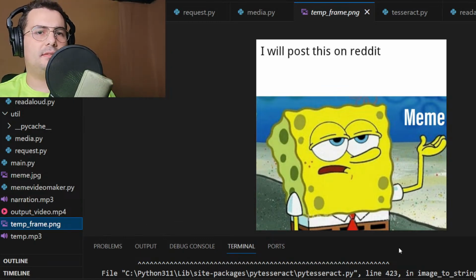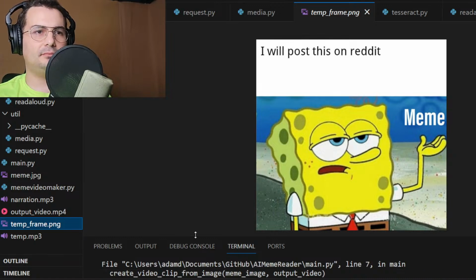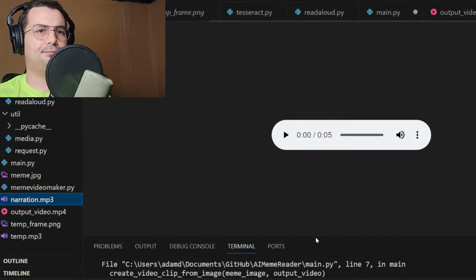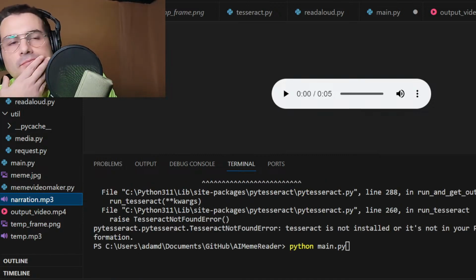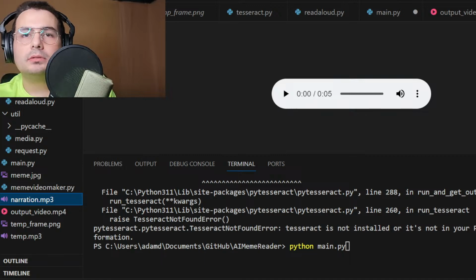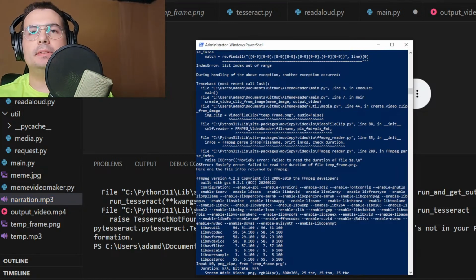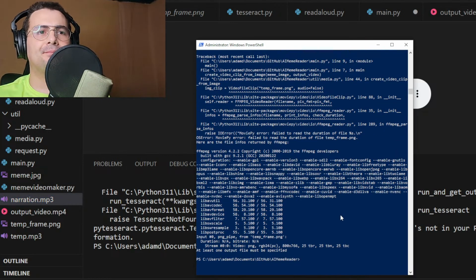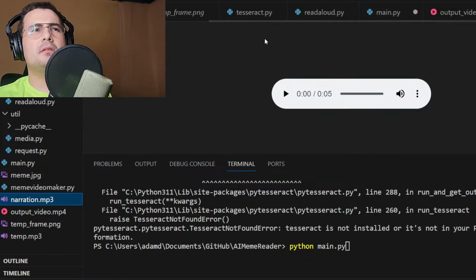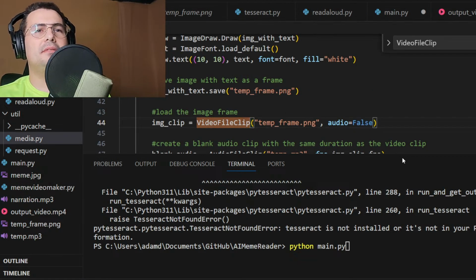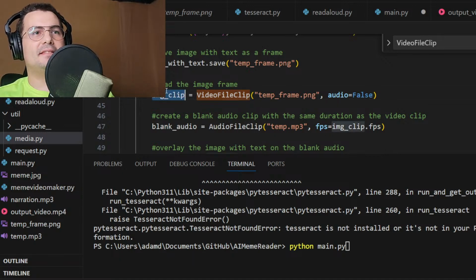That looks good. It did that correctly. So, what the hell? Tesseract is not installed. Oh yeah, that's the other one. Oof. Need to quit soon. I guess there's no output file specified for the image clip.